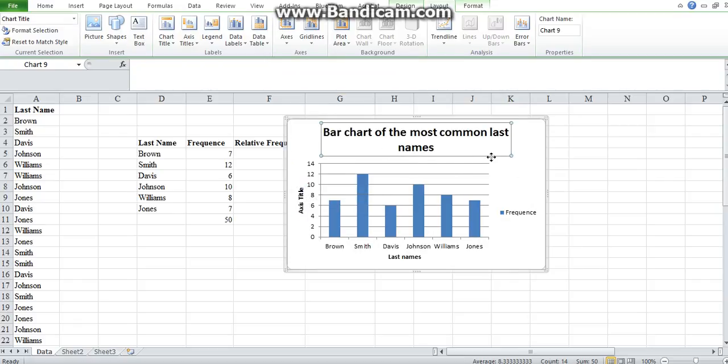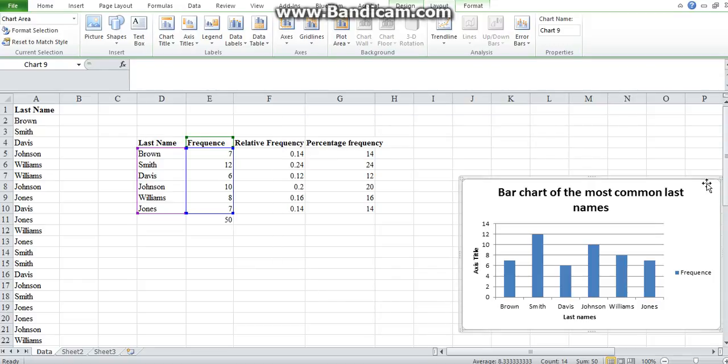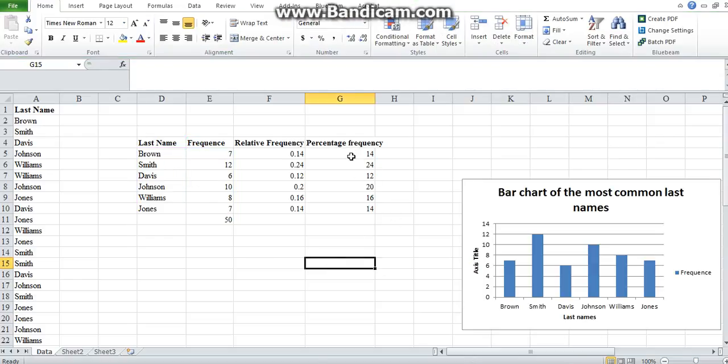Now, like I said, there are a lot of graphical representations that one can do on data. Say the other representation that you would like to do is a pie chart, and for the pie chart you want to represent it by the percentage frequencies. How you would do that: let's select the last names and press Control on your keyboard, because you don't want frequencies and relative frequencies.